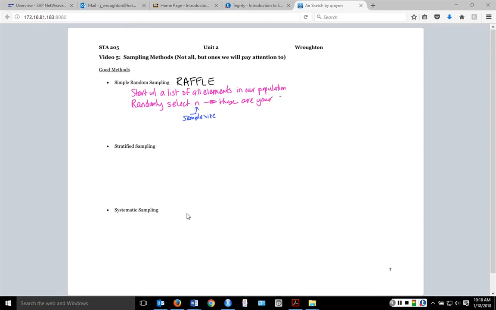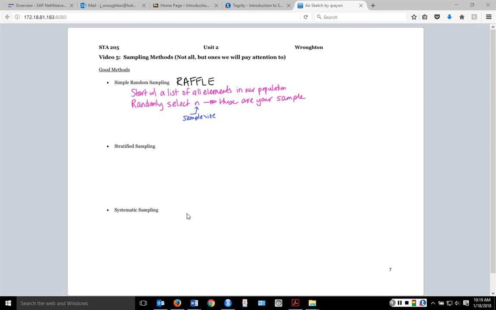A lot of people like this type of design because it seems very fair, right? Everyone has the same chance of being selected. But there are a couple of unrealistic things about doing a simple random sample. The first is actually what I said I started with. I have to start with a list of all elements in our population. So for example, going back to one of our bias populations, we were talking about having our population be all residents of Boone County. That means I need a list of all residents in Boone County. Maybe not the easiest thing for us to come up with, right? So the idea is great. The actual practicality of getting that list to begin with is a little tougher.